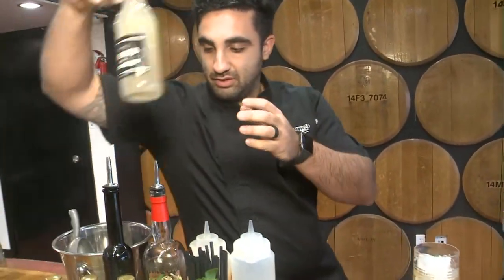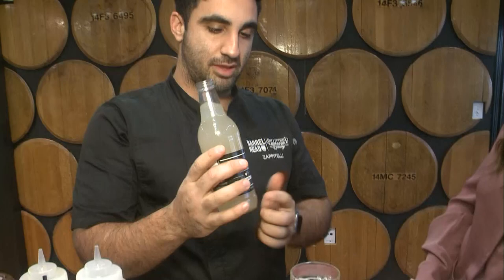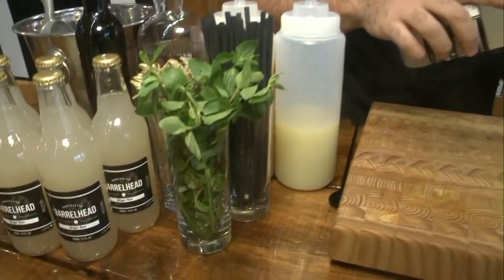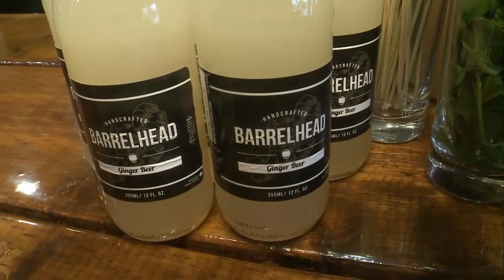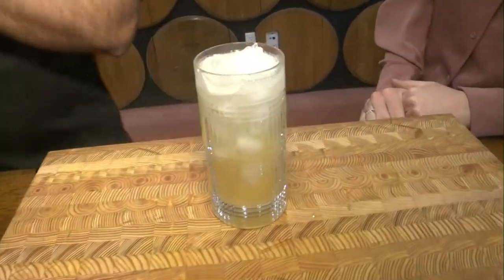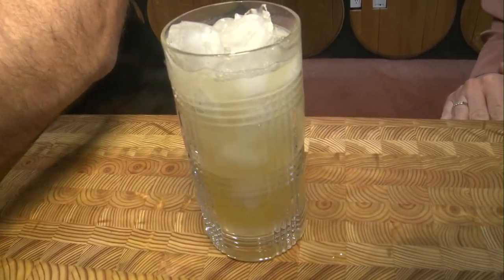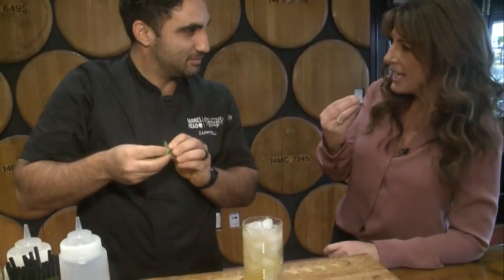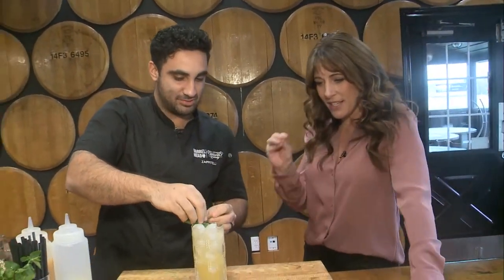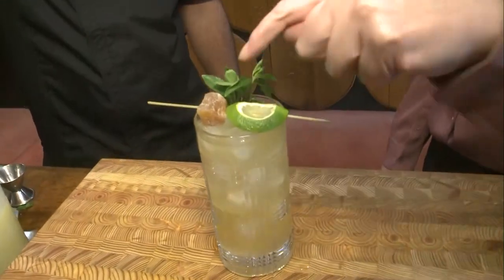The ice wine is perfect because a lot of people think it's typically a dessert wine, but we like to use it in place of simple syrups in cocktails. And then this is just some ginger beer that we make in-house as well — it's our Barrel Head Ginger Beer. Ginger beer takes me back to when I was a kid. My mom, being British, used to serve it to us — it has that really strong taste, and the aftertaste too, a little bit of spicy. It'll definitely wake you up. And then we just garnish with some lime, some candy ginger, and some fresh mint.